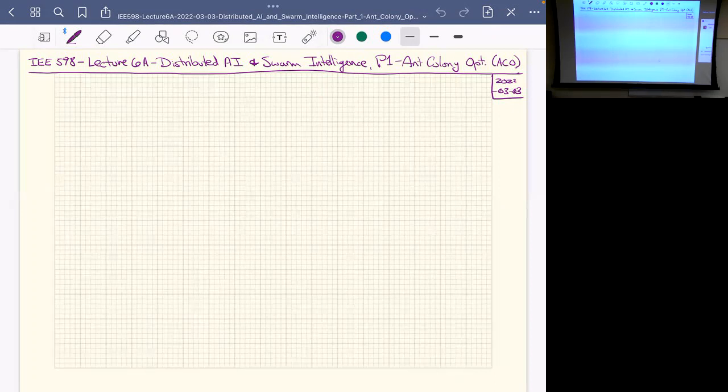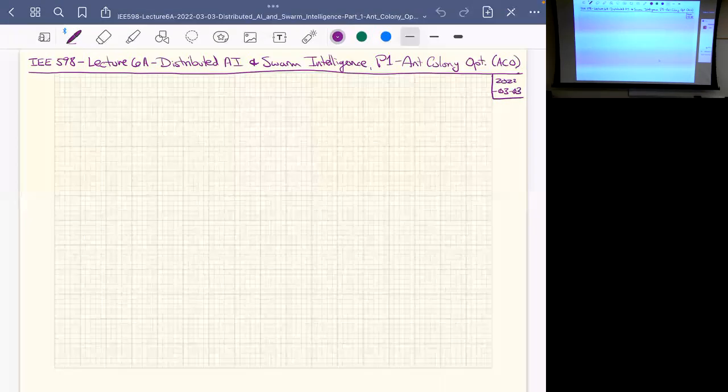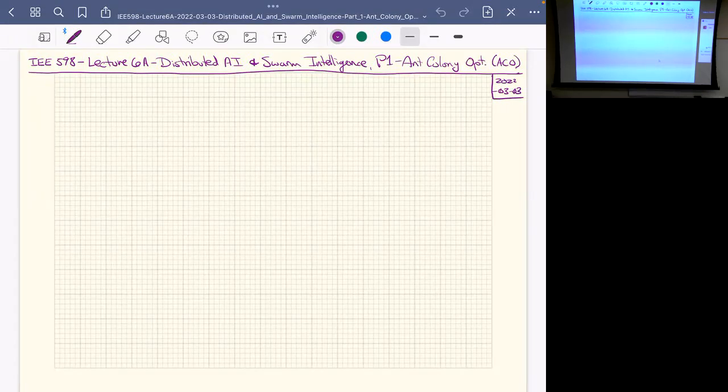Let me see if I can turn on the other screen. I'm not sure why that's not on right now. Sorry for those online, one of the two projectors is off for some reason. So just trying to get it back on for those in person.